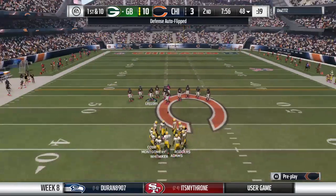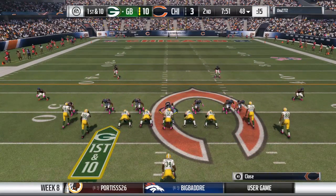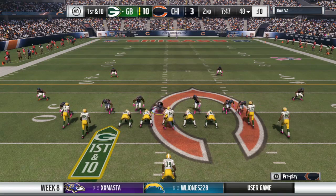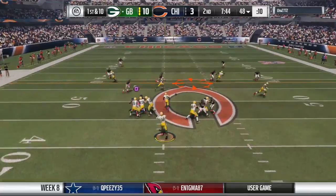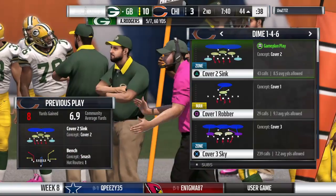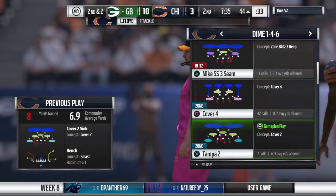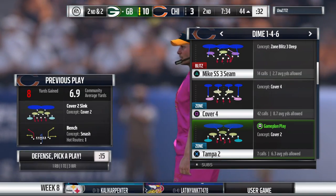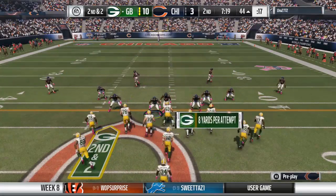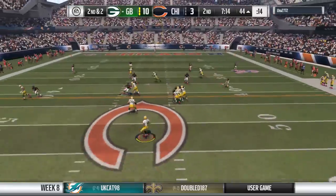So the run gets them the first, and now they operate with a fresh set of downs. Rodgers now on first down. He gets it over the middle to Cobb. A good pickup there, 8 yards on the first down completion. Some think that teams really won't throw a slant route unless you have a receiver that has a lot of stature to him. But sometimes the little guys, they get lost in there. People can't really locate them, and they run that quick cut on the slant, and oftentimes they can turn it into big plays.